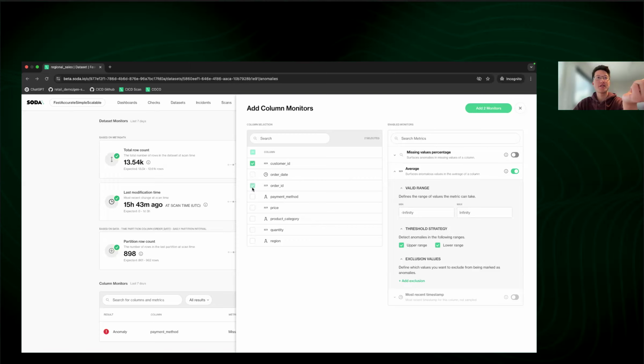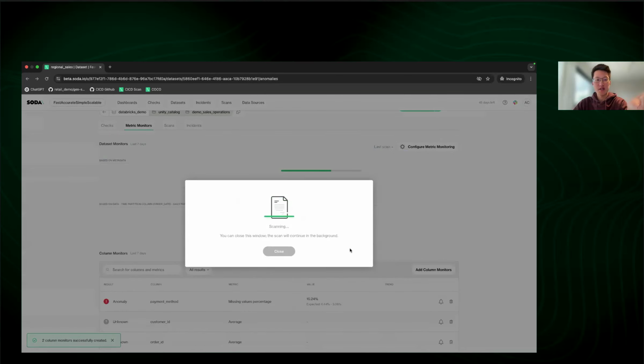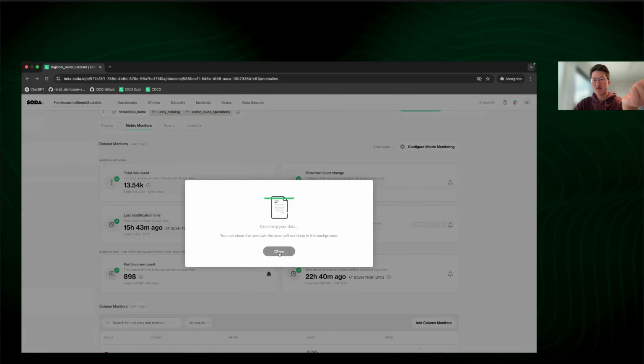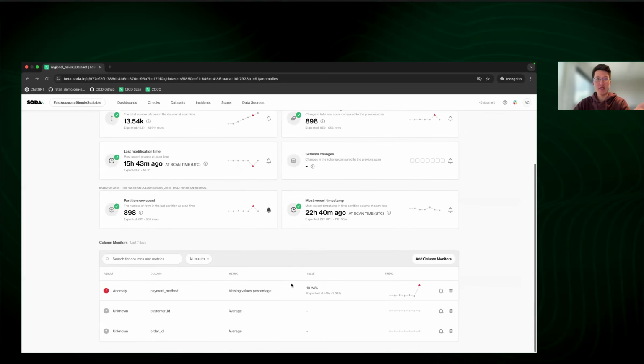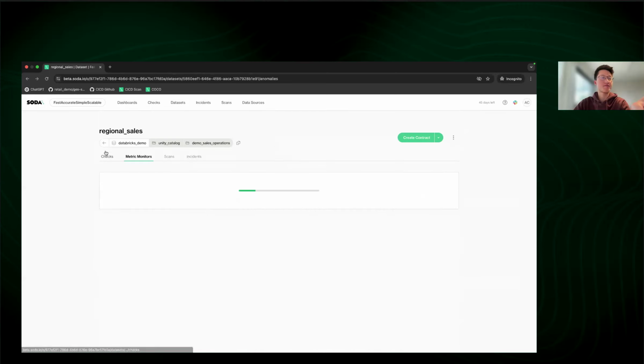So once you have selected certain column level metrics to add, you would click on Add to Monitors, and you can see that there will be an automatic prompt to run a scan to also include and use the historical data for the new column level metrics that you want to monitor. Within each of these individual column level metrics, you would also have that similar graph, which is very user-friendly to customize and to detect and follow up on any anomalies that have been detected.